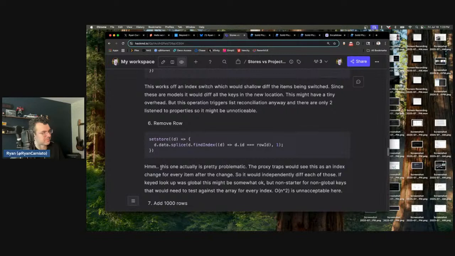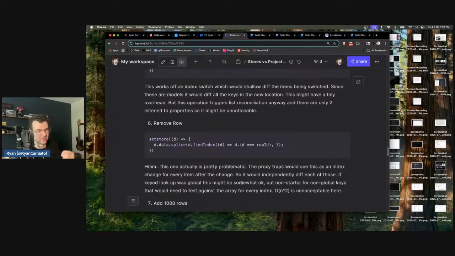Remove row. This one is actually pretty problematic. The proxy traps would see this as an index change for every item after the change, so it would independently diff each of those. If the keys lookup was global, this might be somewhat okay. What I'm saying is, if you don't look in the array for the object, and instead you have some model map that's universal, where your IDs are universally like UUIDs, so you don't have a user with model 1 and a post with model 1.